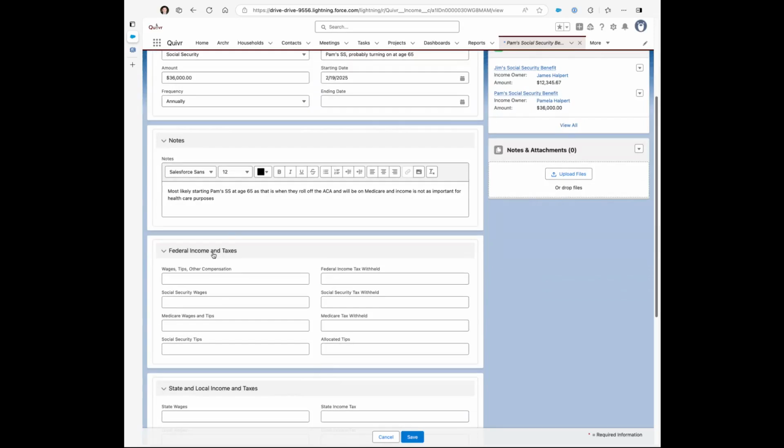One of my favorite fields that we stick everywhere is a notes field. This is giving you that context, maybe a little bit of additional information. This one's filled out in terms of what's going on with the ACA and Medicare and all that great stuff. Since we're talking about Social Security, maybe we're going to plan to defer this for a couple of years so that we could do some Roth conversions before they turn 70.